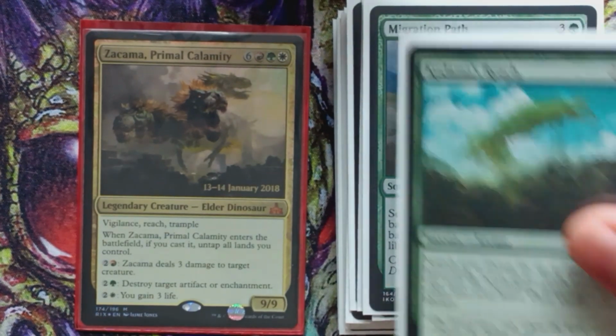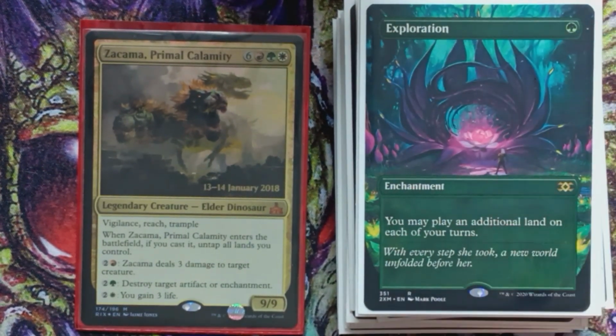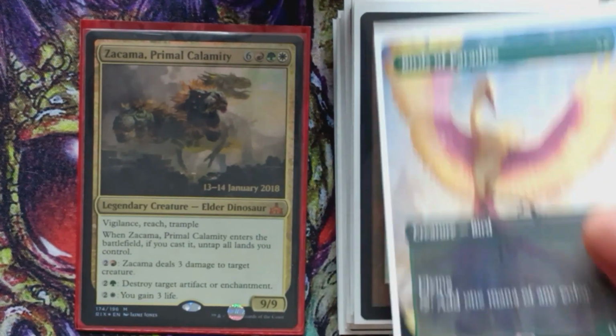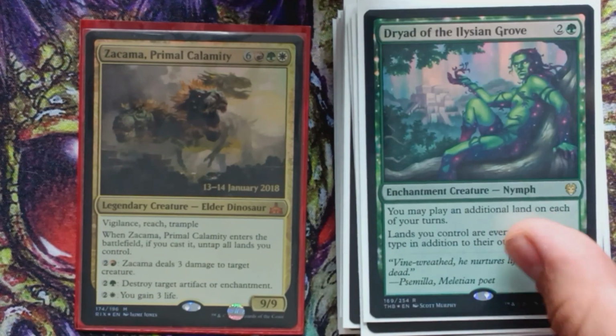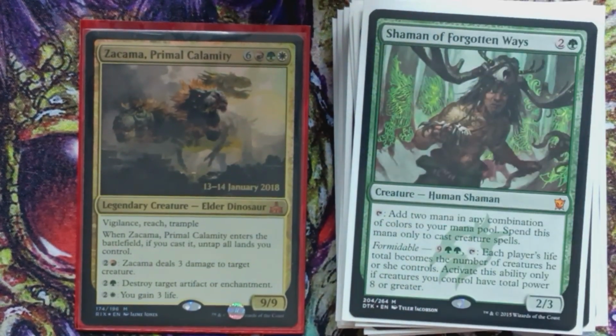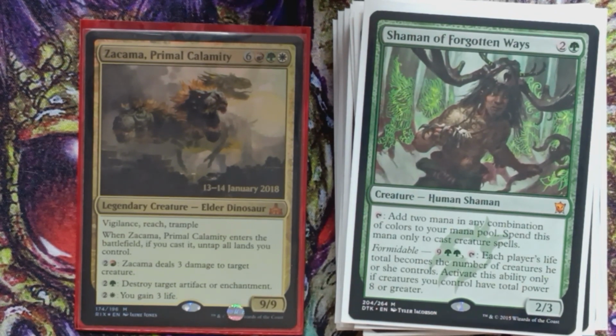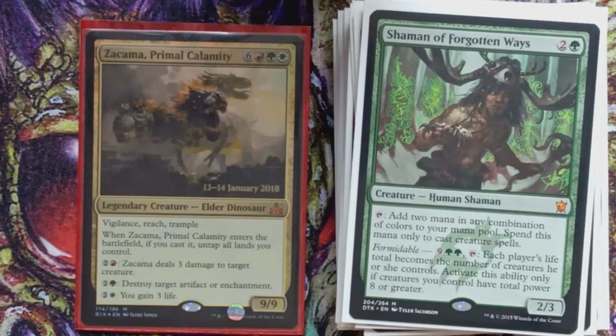Zacama's big ability of being able to untap lands on Enter the Battlefield, if you've cast it, which is going to be most of the time, we want to ensure that we have lots of lands down in play, so that when she comes down into play, we can either float extra mana as she comes in, or we just have tons of extra mana so that we can follow her up with another big threat.